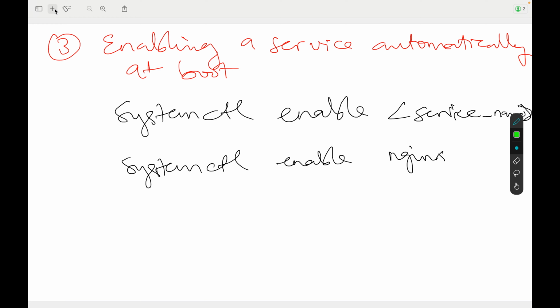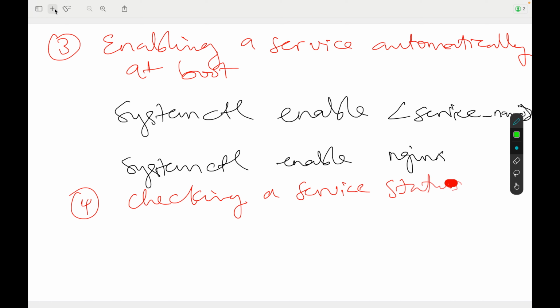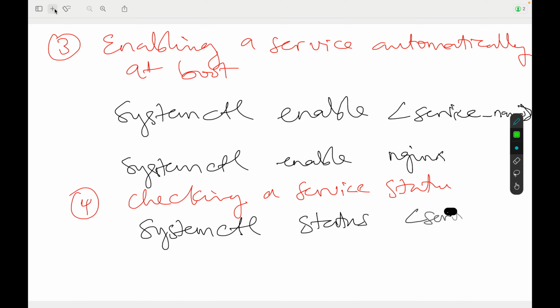The last command we should understand is checking the status of a service. So lastly, let's look at checking a service status. For you to check the status of a service, you can do that using systemctl status, and then you give the service name.